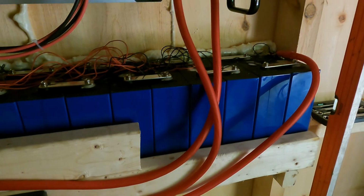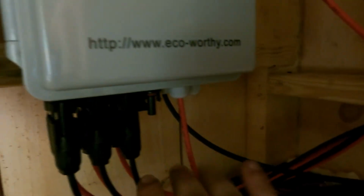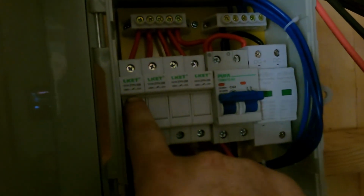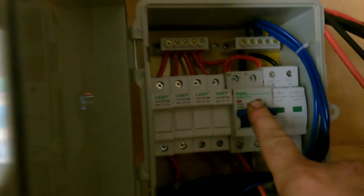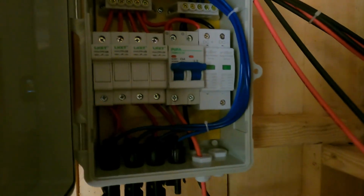Now what we have again up here, to go through a few different things, we have your combiner boxes right here. Okay, this is where all your solar panels come in. You can see there's 6 different wires down here that all come in, and then 2 wires right here that come back out. If I open one of these up, you'll get a better idea of how it works. Each solar panel is assigned to a breaker right here, just like you have in your regular house, except these are 12 volt. And then you have a common breaker right here that can shut this box off. So say you leave for the winter, or you are at a point where you need to work on the system, you can actually shut that off so that you don't have any voltage running through it.